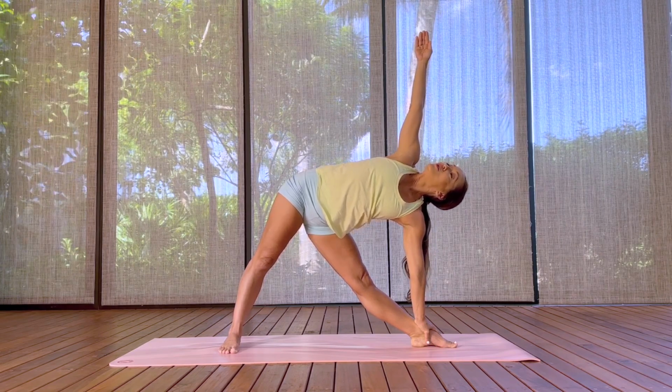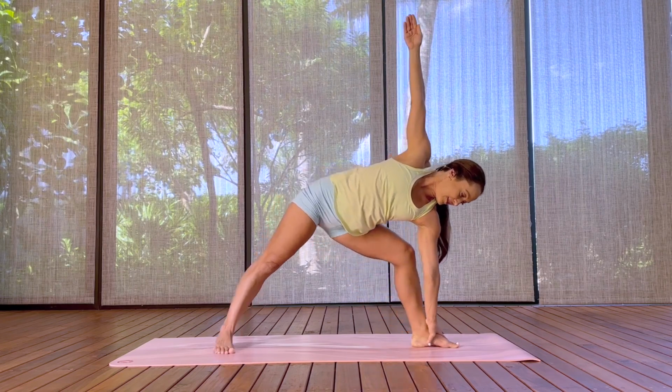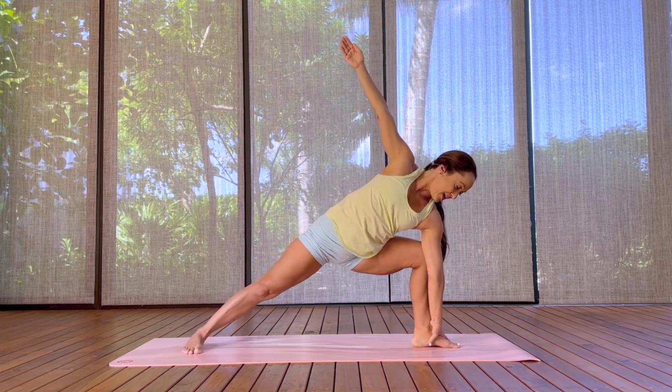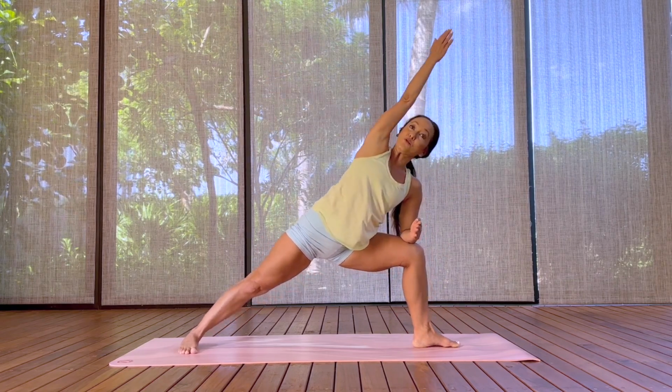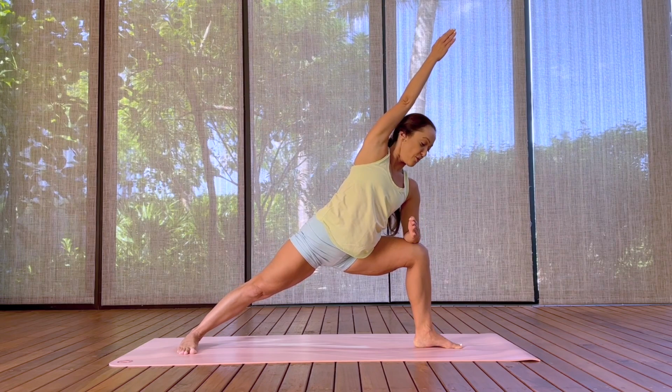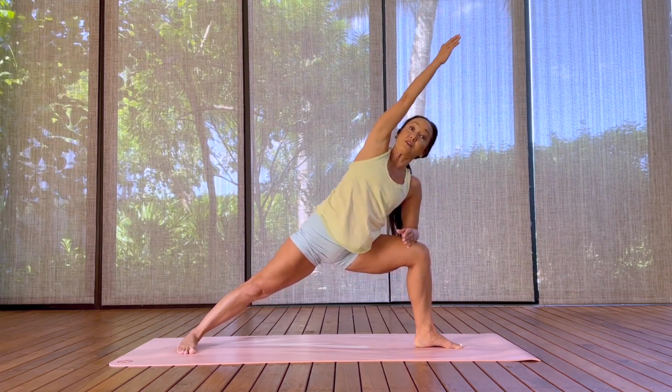Strong, firm legs, keep rooted. 5, switch your gaze down. This time we're going to widen the stance. You're going to bend your left knee, come up onto your forearm, and then extend your right arm overhead. And you can stay up on the forearm, or you can take the hand on the floor, behind your foot, or on a block. Good, we'll stay for 5 breaths.